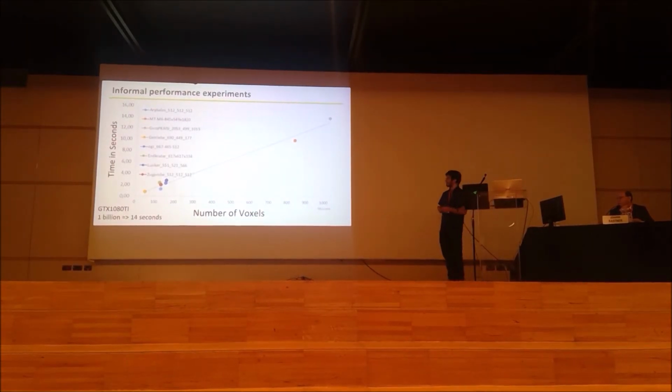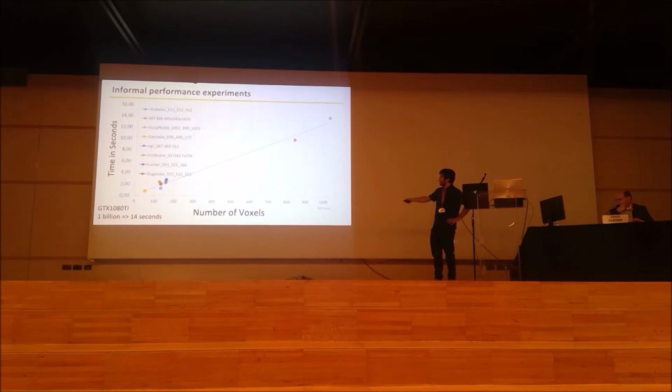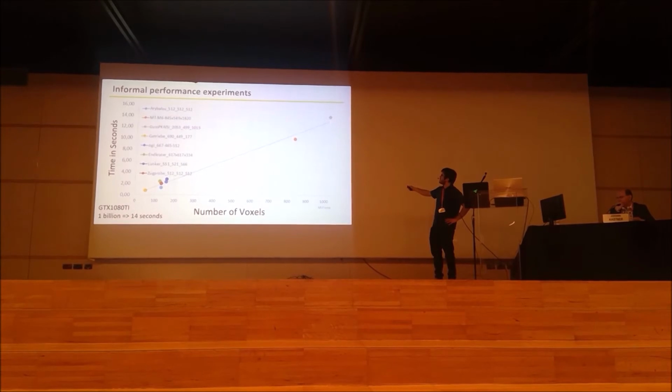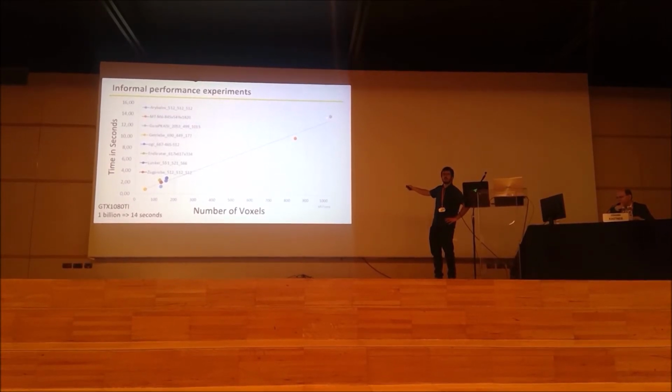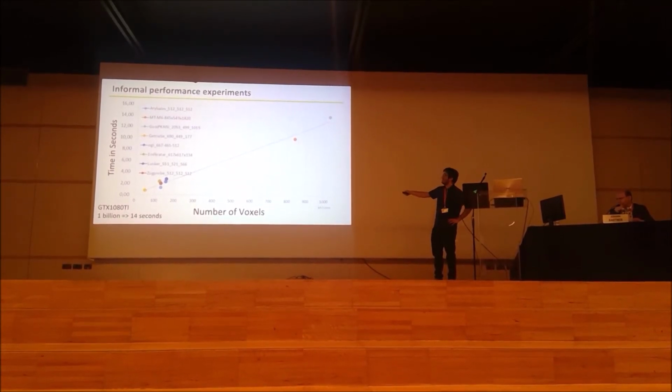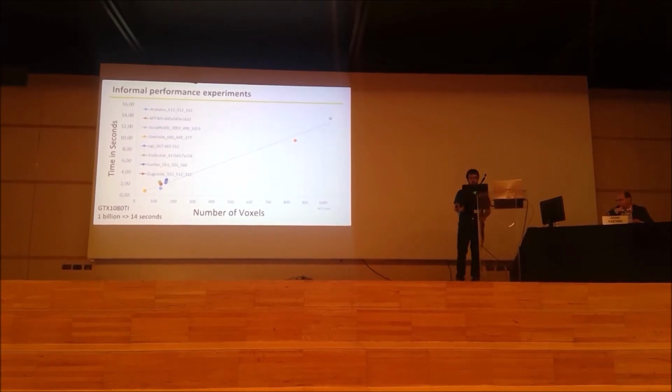What's the performance of this thing? Here we have the number of voxels, and here we have the time in seconds on a GPU, which is better than this one here. And if we look at the bigger data sets here, we have 2K times 500 times 1000, which is approximately 1.8 gigabytes in 16-bit. We here have 14 seconds of processing time. Then we need to have user interaction, then again just 14 seconds.